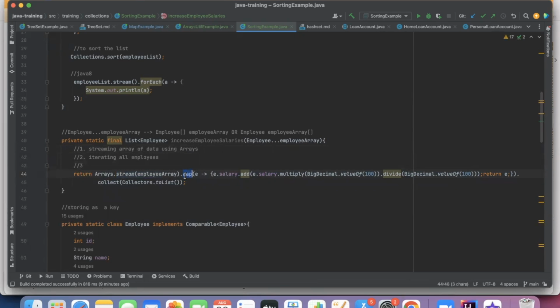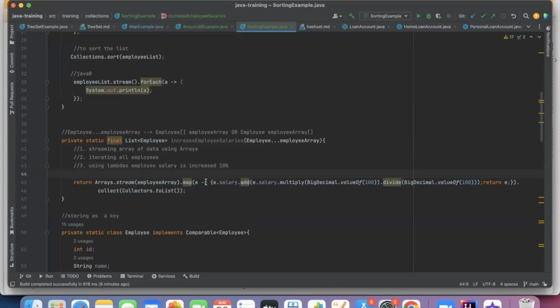Map will iterate each and every employee. Third, using lambdas, the employee salary is increased 10%. And the last step, converting the array to a list.